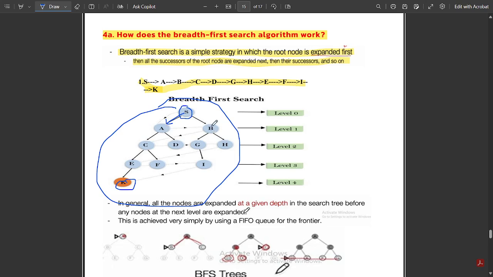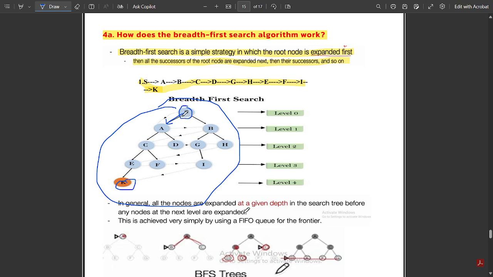Now level 1, all the components are cleared. Now from B you should be going to the level 2 first component. From B, you can see the next component is C. Then in the line we have D, G, H. Then after H you should be jumping to the next level, that is level 3. The first component is E. Then following it, we have F, I, and finally we have K.